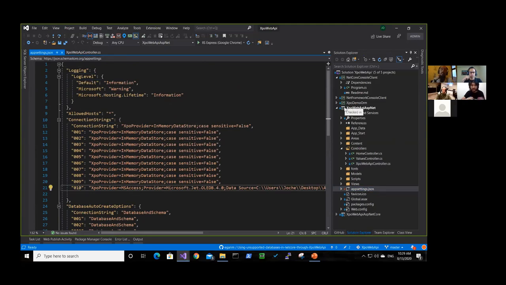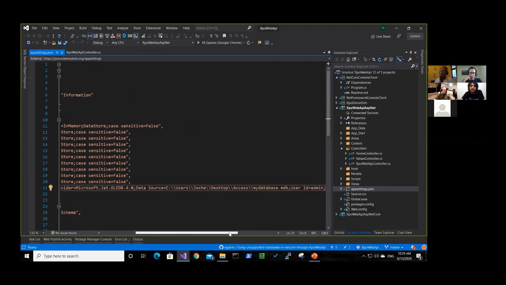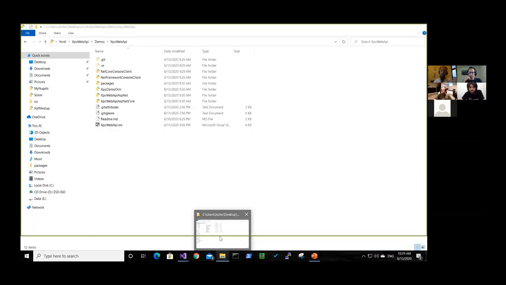So Microsoft Access will only run on 32 bits. Well, you can do something different, but in most common cases it will only run on 32 bits. And of course you will require the full .NET Framework. I mean, I always refer to it as the full .NET Framework, but it's just the old .NET Framework in general. So this will basically create the database here in this folder, which I have.